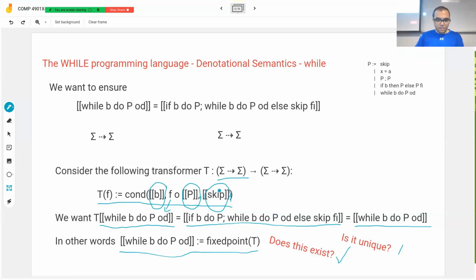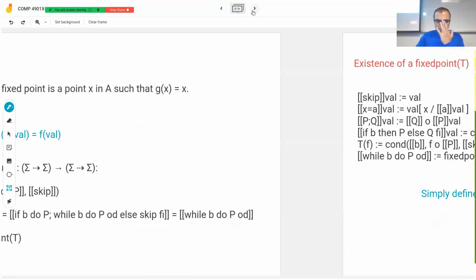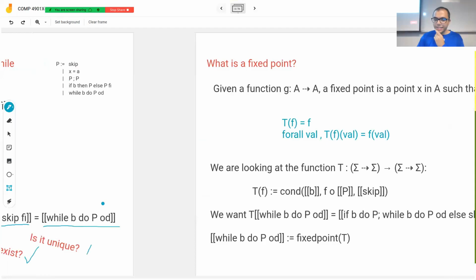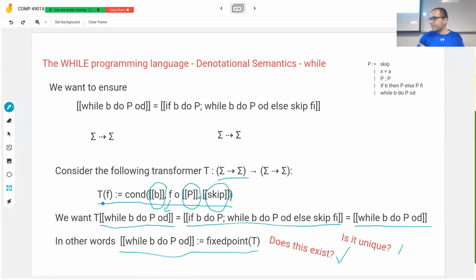So. Oh, okay. So that's because, well, this is what I want to prove basically when I want to say that it's a fixed point, right? Okay. So no. Let's do this again. We want to prove that there is a function f that when you give it to T, it should return itself. And then I want to say that that function is the semantics of while, right? So I have two types of semantics. That's probably what's confusing here. I have denotational semantics, which is what I'm defining by induction. And I have operational semantics, which is what I already had from previous sessions.